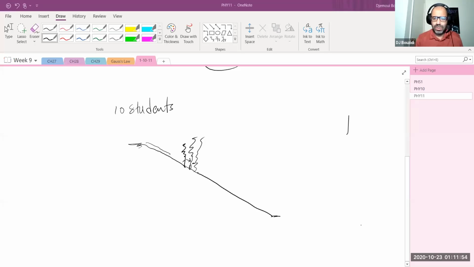If 10 of them come from the top. All 10? All of them. Yes, very good. I mean, we're assuming that, yes, they will suffer bruises and bumps, but at the end, they will make it down. Okay. And the reason why I'm saying students is because I don't ski. Okay. So they're all 10 of them, they will be down in here.